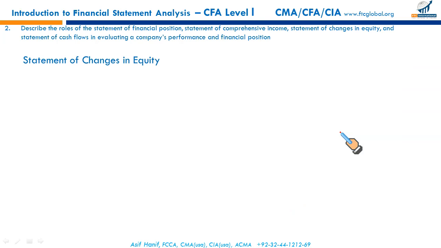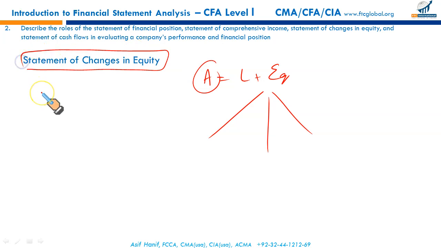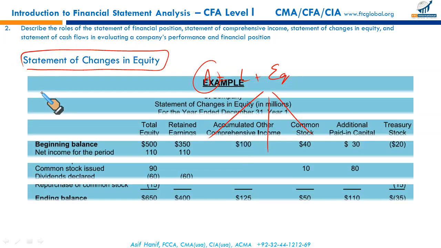Next, statement of changes in equity. As I said, equity is not a single static account. It exists in different forms, just like assets themselves exist in the form of long-lived assets, land, building, plant, machinery, and current assets, stock, receivables, bank, short-term marketable securities, etc. Likewise, equity exists in different forms. We have a separate statement required under US GAAP and IFRS. It's called the Statement of Changes in Equity.